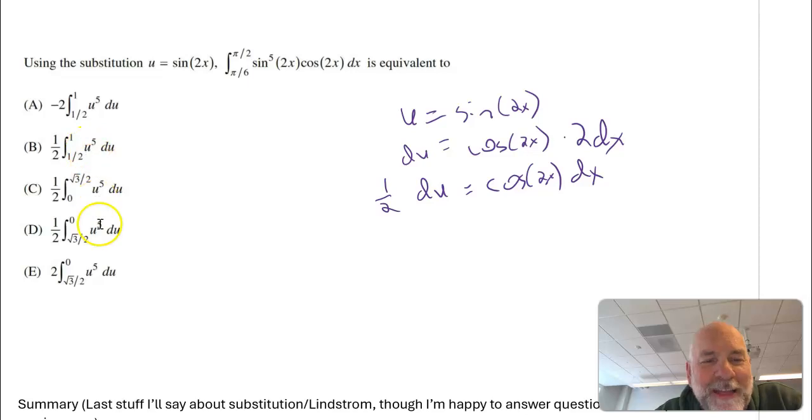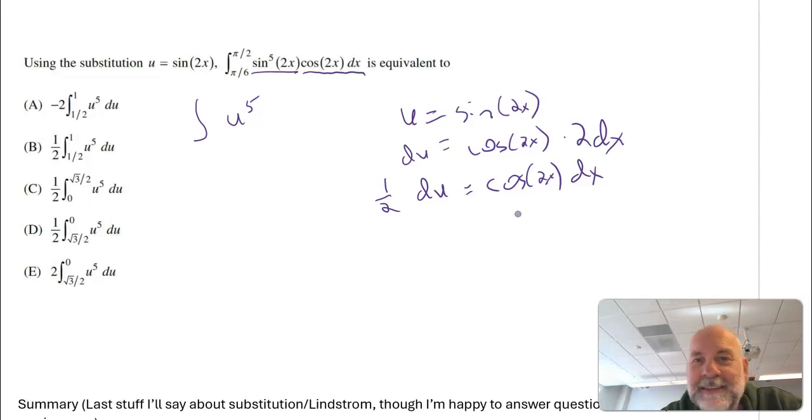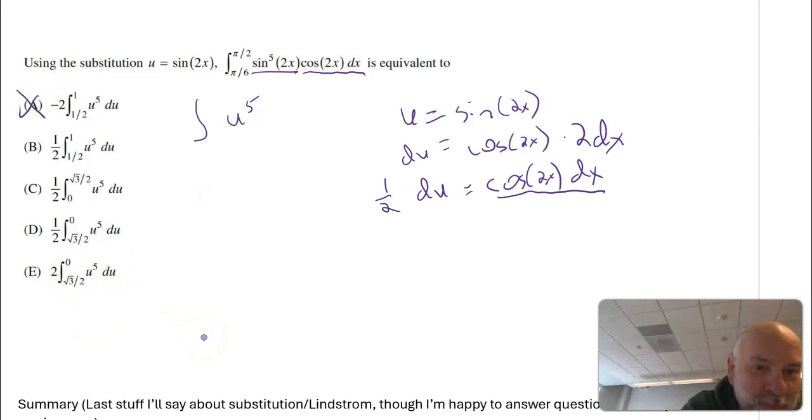Okay, so you notice they all had u to the 5th in the end because you had sine to the 5th 2x right there. And so anyway, u is sine 2x, and so this is sine 2x to the 5th, and so that's u to the 5th. And then I solved for cosine 2x dx because that's all my other stuff, and so that's my cosine 2x dx here after I did my du. And then I solved for cosine 2x dx. So that's 1/2 du. Oh, I could see they were trying to mess with me. So A looks wrong, and E looks wrong because I want a 1/2 in front. Okay? And so this would be a 1/2 du.